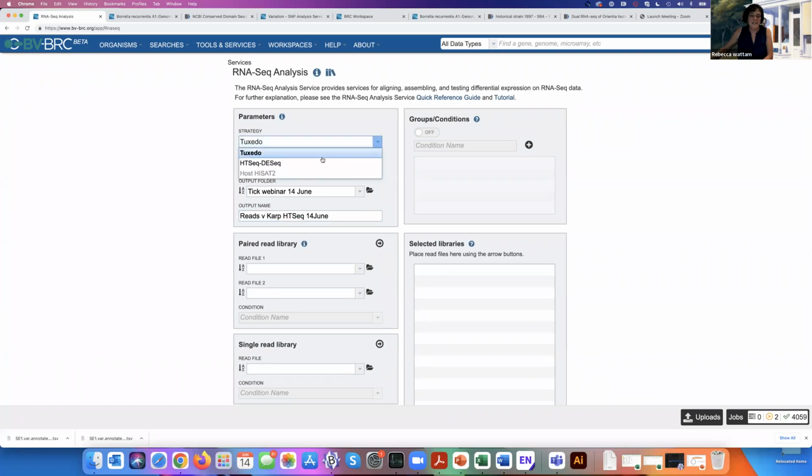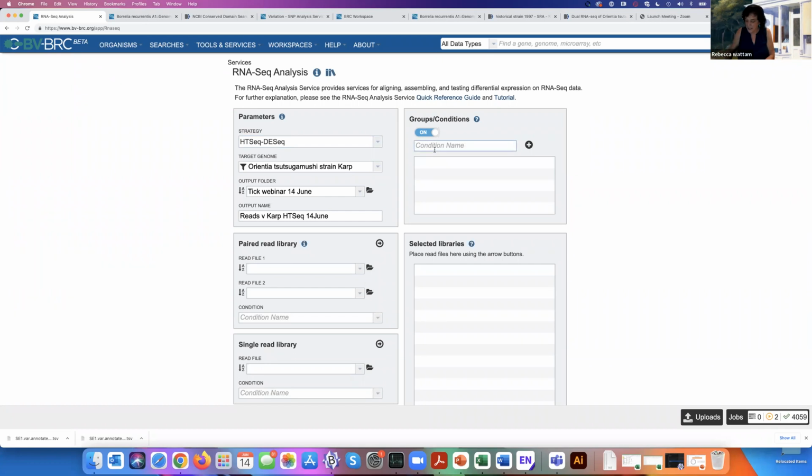You always have to enter stuff in here first before you can describe HT-Seq. Now you could just run these things and not do a differential expression, but what fun would that be? So I want to compare between the two, so I have to create conditions to allow the pipeline to say, oh, you want me to compare this versus this, I get it.